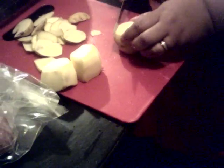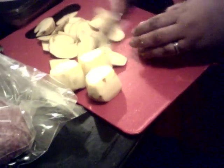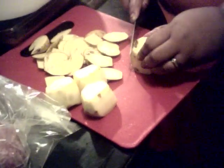If you look, these are not pretty potatoes because they kind of come in the bag. I got a 10-pound bag for $3, and I bought 2 bags. You can go back and see my market haul, and how I filled up my regular freezer and my deep freezer with $250 worth of money. So, basically, that's how you want to cut it. Make sure you wash your potatoes before you do this, ladies.